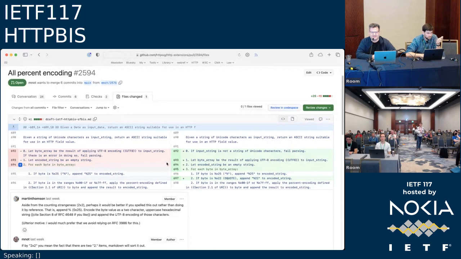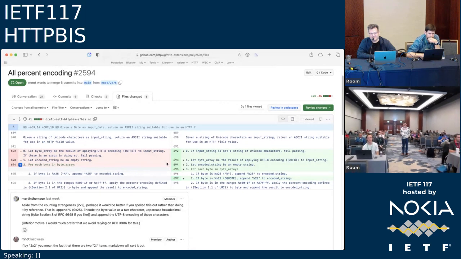So I see Martin shaking his head and pacing. Go for it. Yeah, I find it kind of odd to think that the default here would be that you would pick up a library to do something that is like two lines of code. I don't want a dependency on the URI spec. I think we should specify what it is that we mean. It's very poorly specified in that specification, at least by the standards that we've applied thus far to this specification. I would rather us deal with the encoding here, at which point we can just pick uppercase or lowercase or what have you, and just go with it that way.